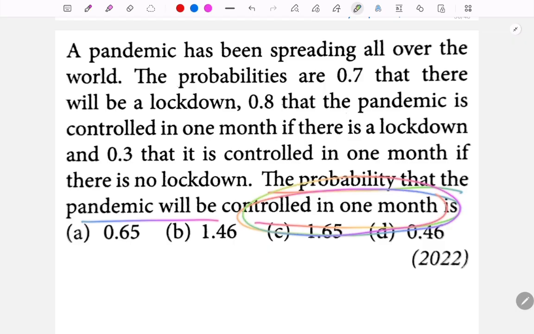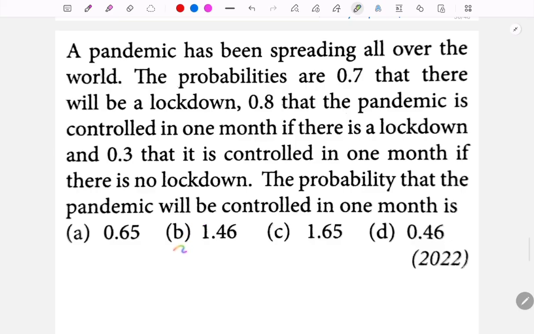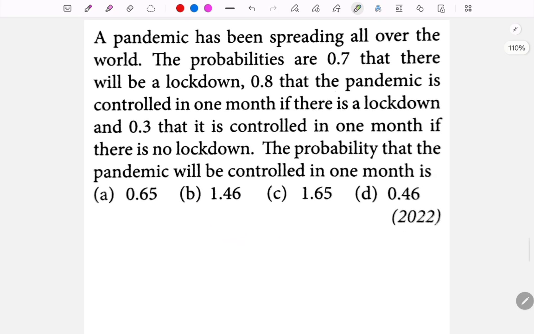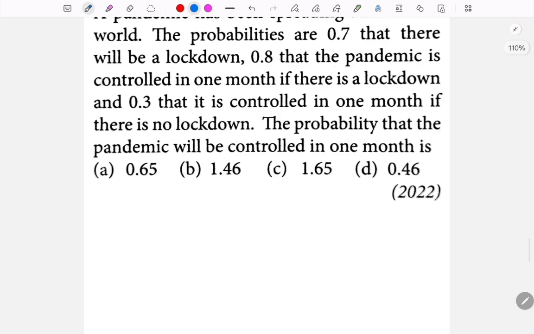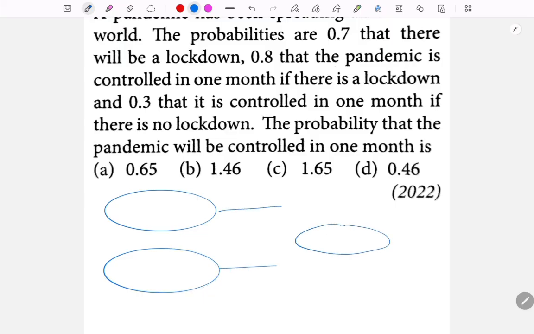Okay, they are asking again P of A. It means it is clearly which theorem? The law of total probability. First of all, observation over. Now take two events for the diagram. First, quickly, and one more event. Okay, and these two here they are talking about one more. This one and this one.